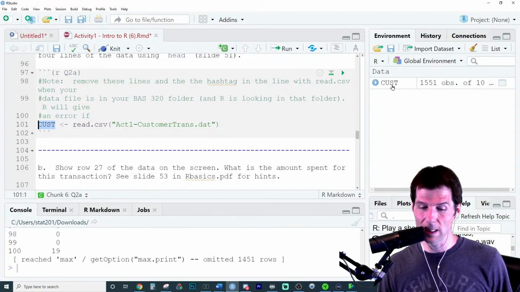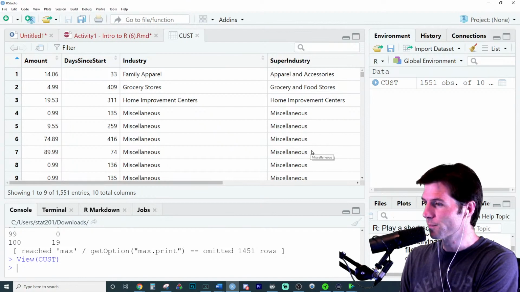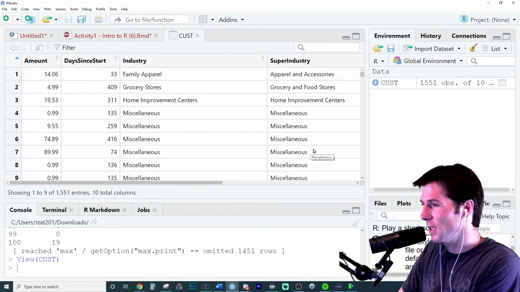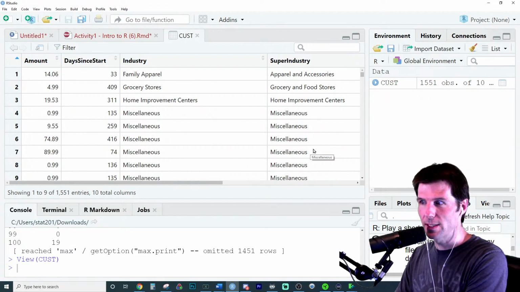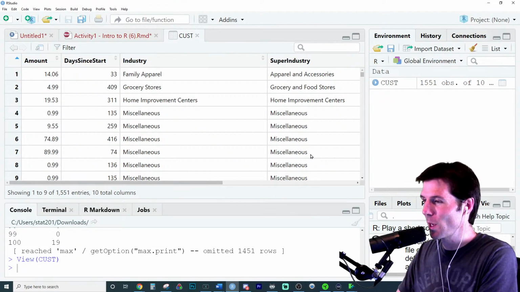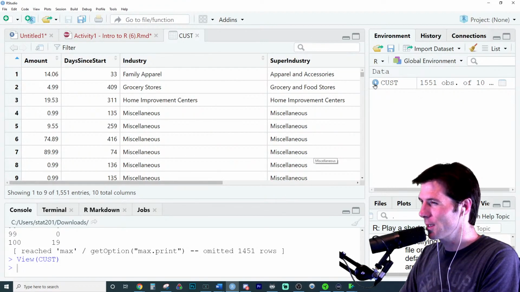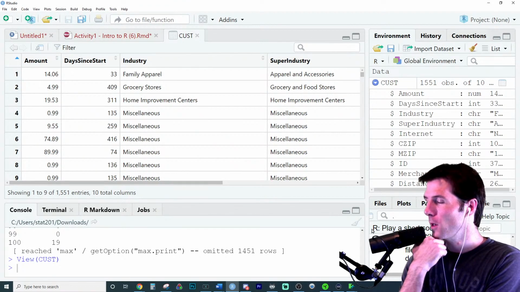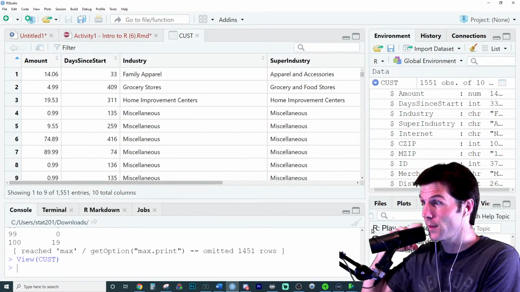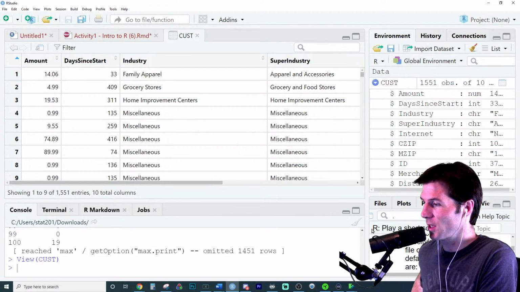So with this right here, this is basically an Excel data sheet. And I want to say this. Has anyone started looking at the activity yet? Who's looked at the activity? Because you're about to be like, psh, I got this. Who's looked at the activity so far? Because I think some of the questions are like, what column is industry in? Could anyone tell me what number column? I'm stuck on this part.